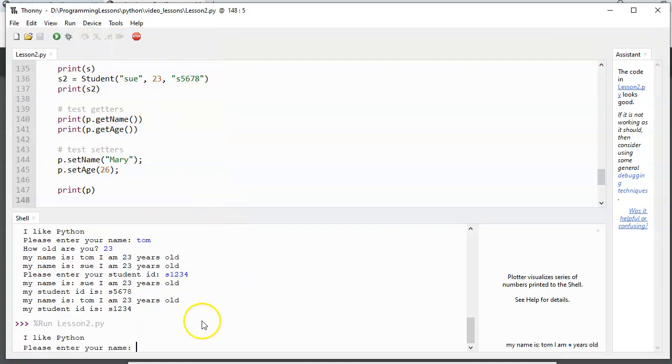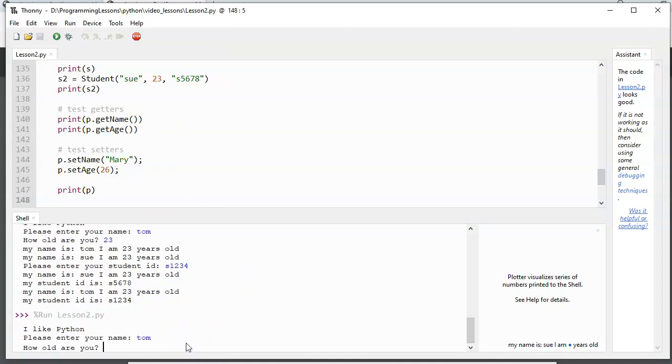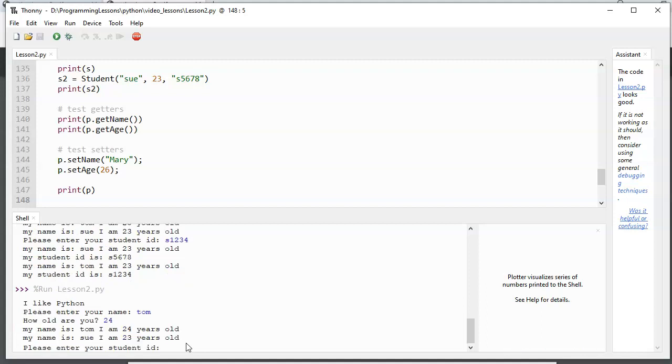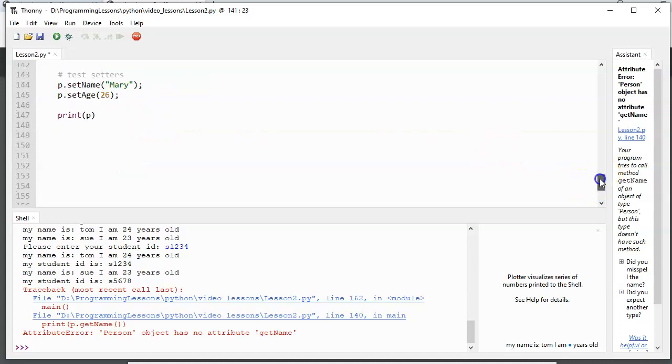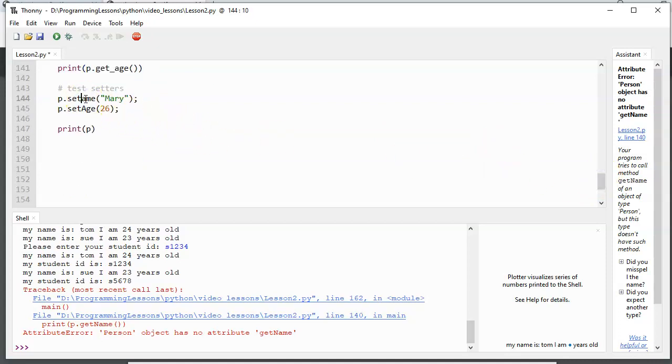Oh, not again. Like we hard coded some. No attribute get name. Let's see, there's underscores. So easy to fix. We don't mind making mistakes because we show people how to fix things and they're going to make mistakes. And set name.